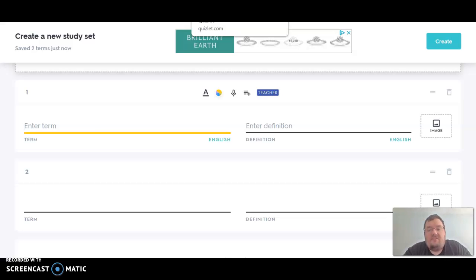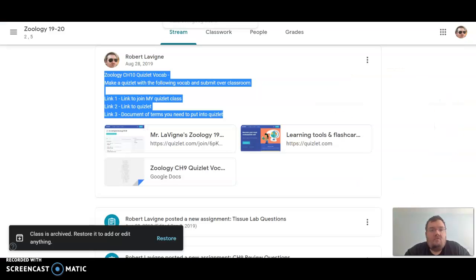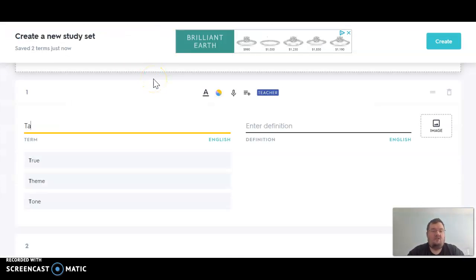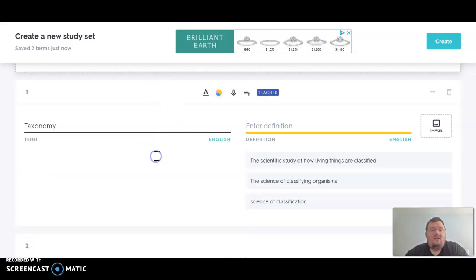Now, you want to make sure that your definitions are correct because you don't want to be studying off of the wrong things. So you go to your vocab list. My first one is taxonomy, followed by systematization, right? So I type in taxonomy. Now, the nice thing about Quizlet is that if anyone in any Quizlet has ever done the exact same term before, what it does is it matches the definitions that people have used in the past and automatically brings them up for you, okay? So don't reinvent the wheel. You don't need to type in your own custom definition if one works.